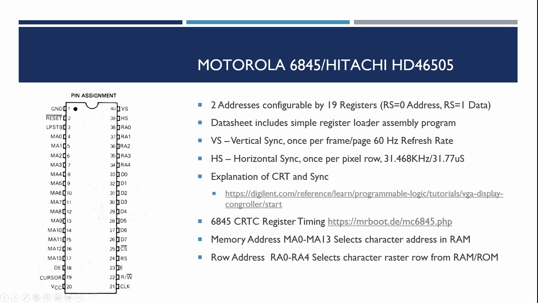The Motorola data sheet includes a simple register loader program so we can initialize the various register values fairly easily. The vertical sync signal is effectively the vertical refresh frequency — typically 60 Hz for a normal page refresh. Horizontal sync is effectively one line of the display, typically about 31.5 kHz, so each row only takes about 31 microseconds. The basic Nano Comp clock runs at about 1 MHz and each instruction takes at least two clock cycles, so the Nano Comp can only execute about 15 instructions during one horizontal line.